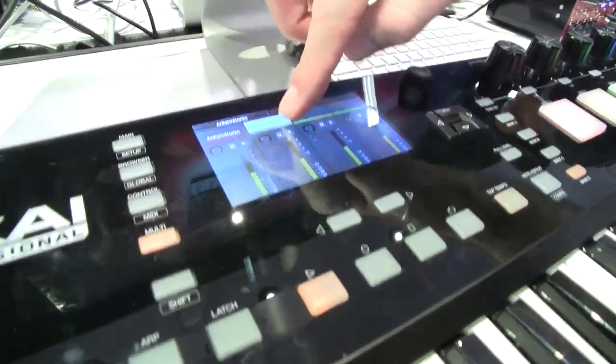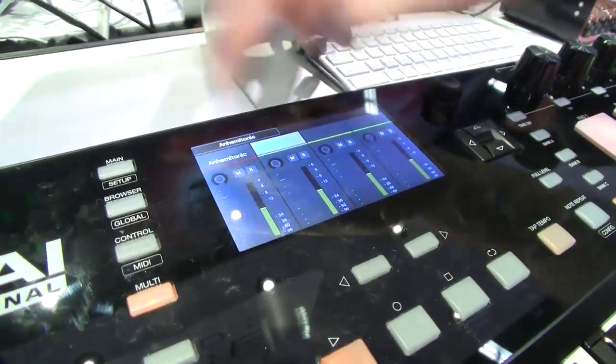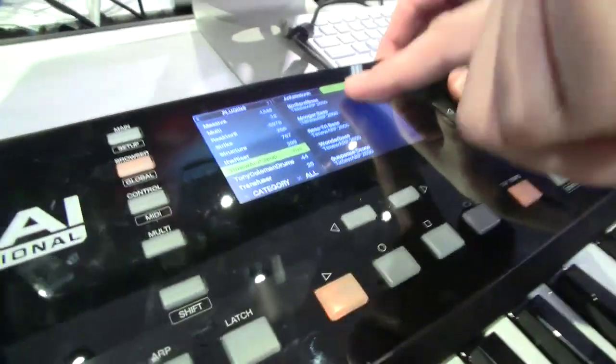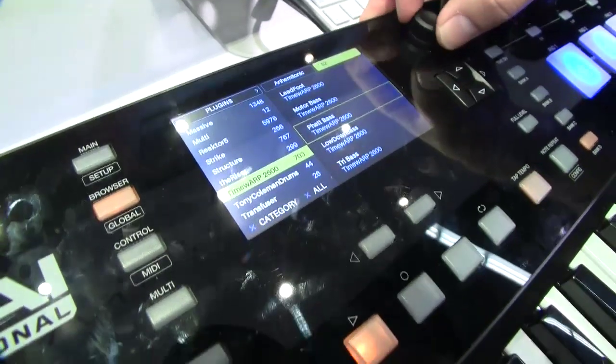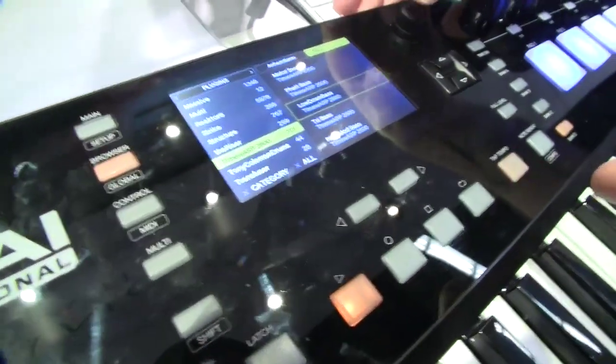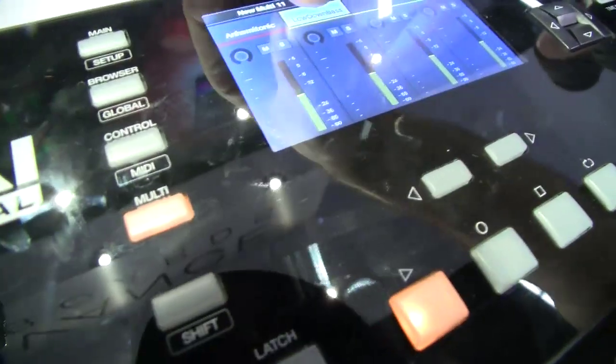I can actually load in. Right now, I have an instance of FM8. If I go to the browser, what you see up here is we have different colors for slots. I have 8 slots available, so now let me put in a Time Warp VST. Hit that button there, it loads up, and then you go back to multi.